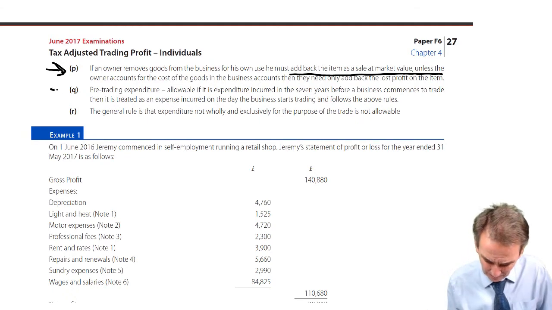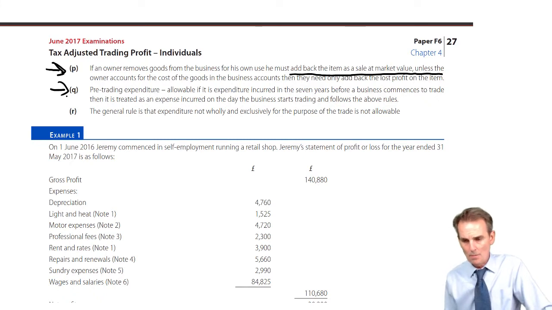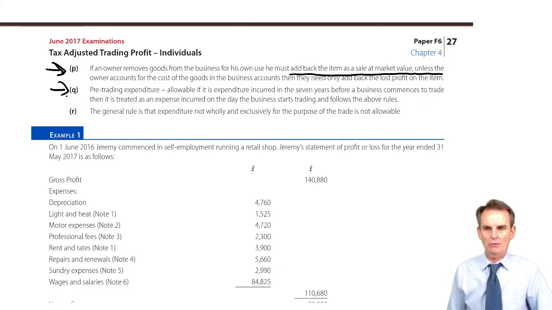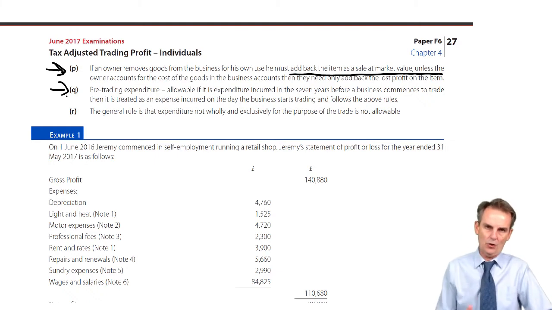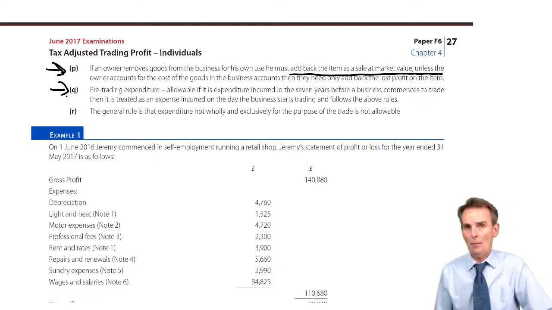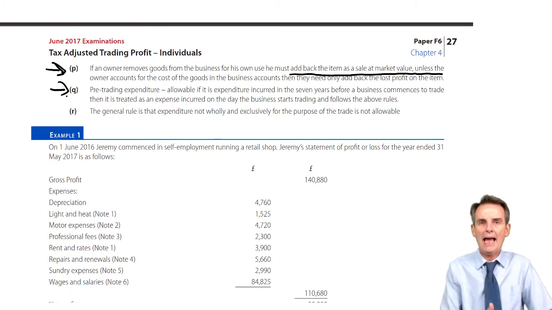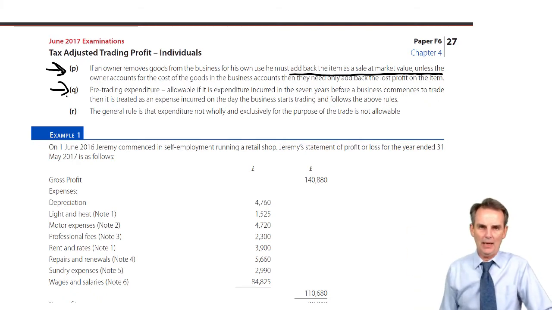Nearly there. If you're dealing with a new business that has just commenced to trade, what you might have is what we call pre-trading expenditure. And it's fairly common that you might have a situation where a business started trading on the 1st of January 2017, shall we say. But of course, before it could start trading, maybe the individual opened a shop, and therefore we had to acquire shop premises, we had to fit out that shop, buy in our stock, before we could start to sell it.